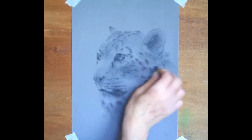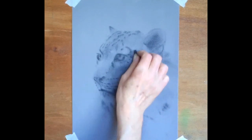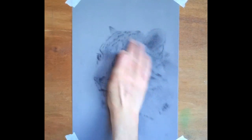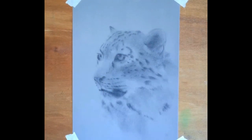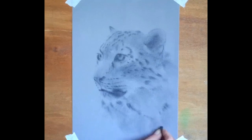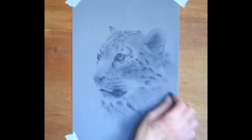The setting we're going to have for this is going to be, imagine a snowy, cold, or very cold setting in the mountains, the Himalayas and Nepal, where the snow leopards originate.